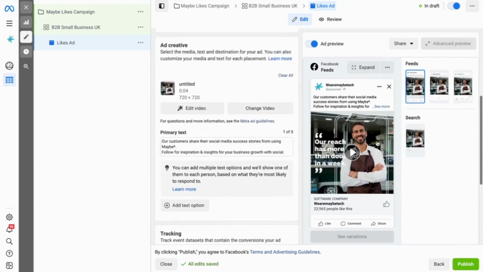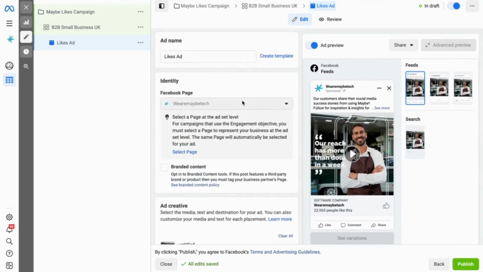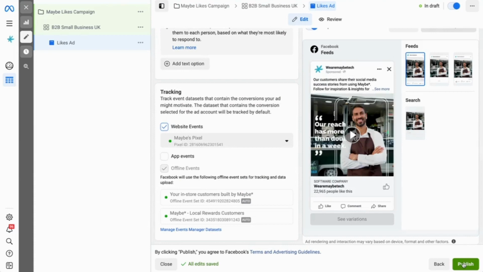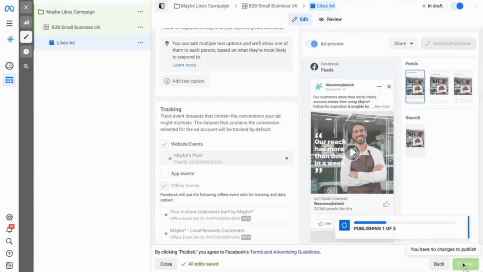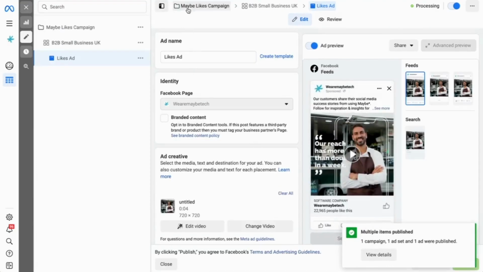So that's all looking good. I've got my campaign all set. Give it a quick last check through, and it's good to go. Let's give that a publish. It always says publishing 1, 2, 3, and what it's talking about is the 3 stages of the campaign. If you ever see only one showing, you know that something hasn't gone live within the setup, so check.